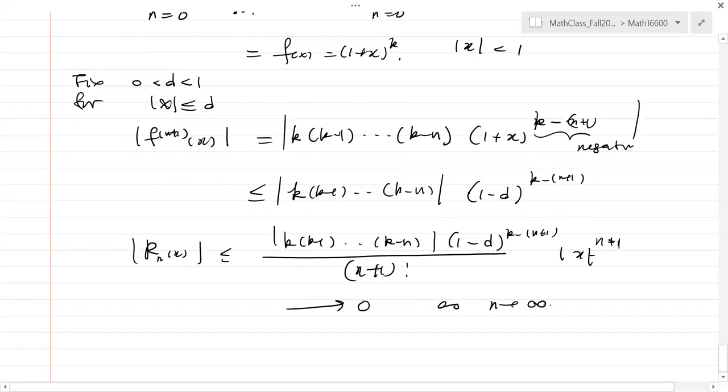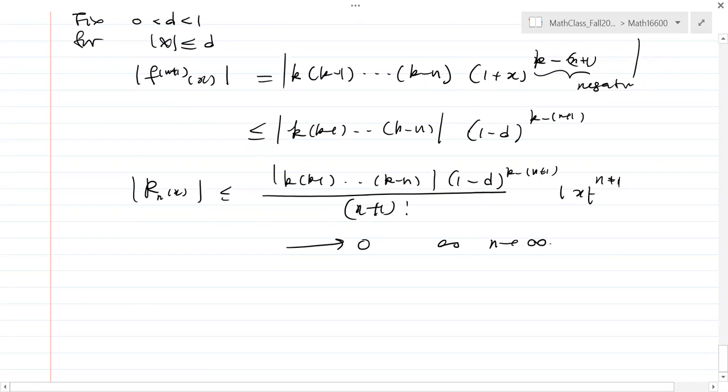And this is the truth. It's not easy to prove, but I can show that. So this is the idea. Then you get this identity. From this estimate, if d is less than 1/2, it's easy to check. If d is a little bit larger, you have to modify the argument. But anyway, I'm not going to give the more detailed argument here.